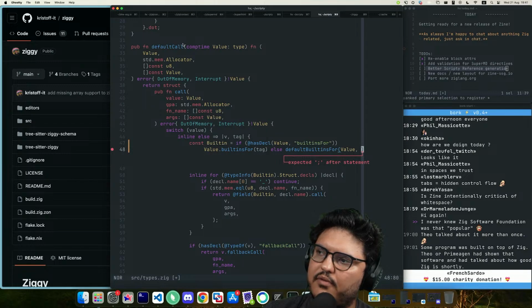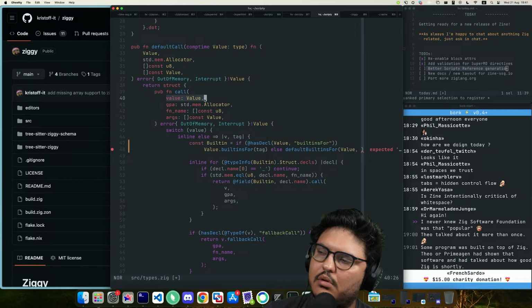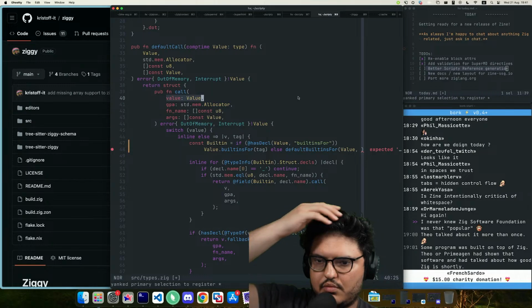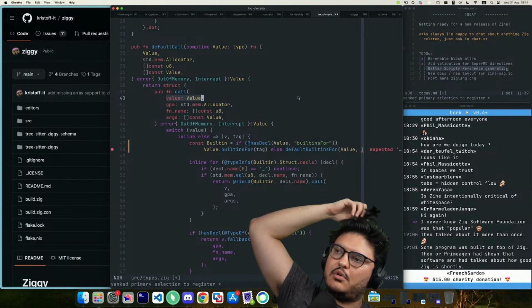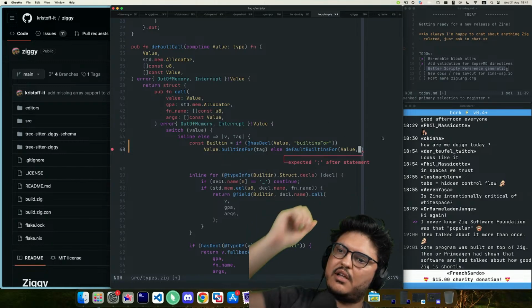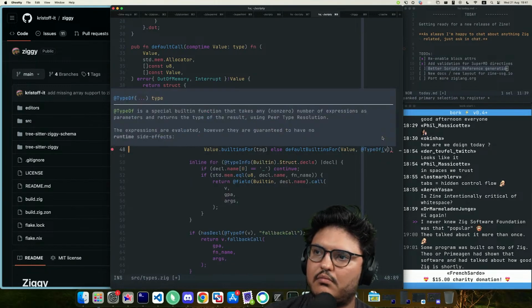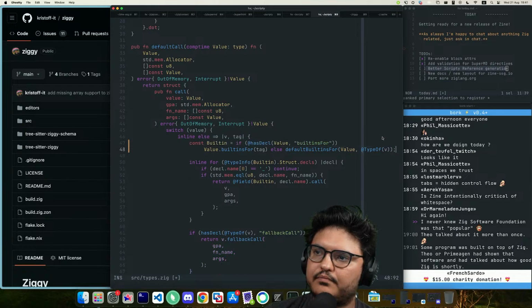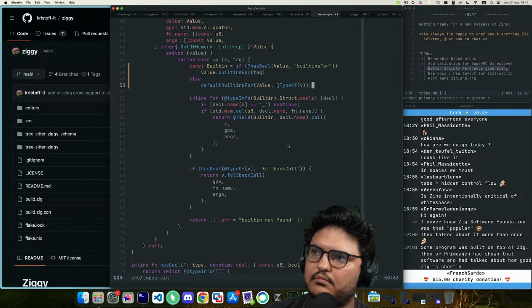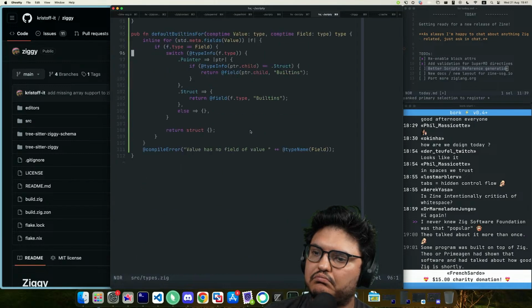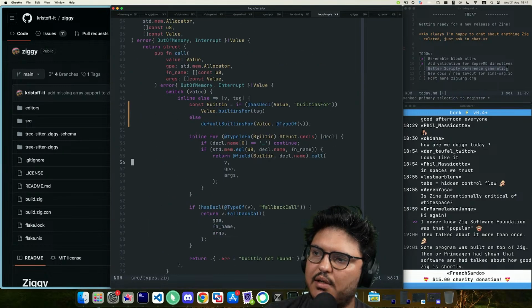Let's see. Default call. It's switching on value. I guess this can be @TypeOf value. @TypeOf V. Okay, this seems to be working.